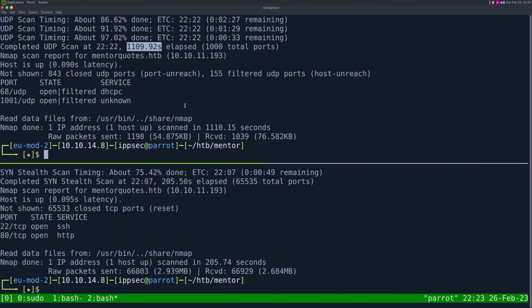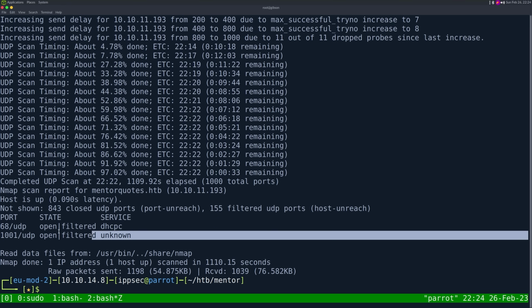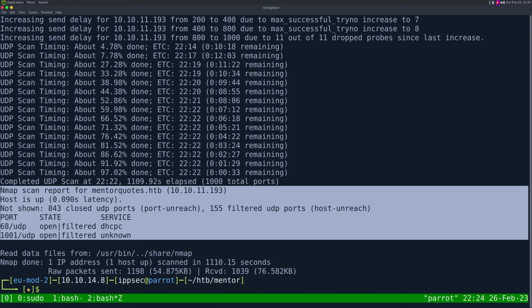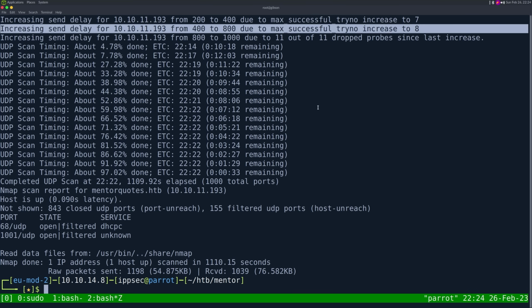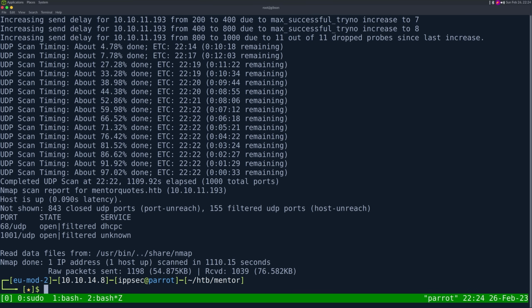Okay, so it's been almost 20 whole minutes, and nmap has finished for the UDP. What's more frustrating is the port I was expecting to see, SNMP, is not on this list. When it was running, I always thought about canceling and restarting it because I had an idea what went on when I saw all these error messages above. But I decided to let it play through just so we can use this as a learning experience, because if you're doing too many things at once, especially with UDP scans, you'll get mixed results.